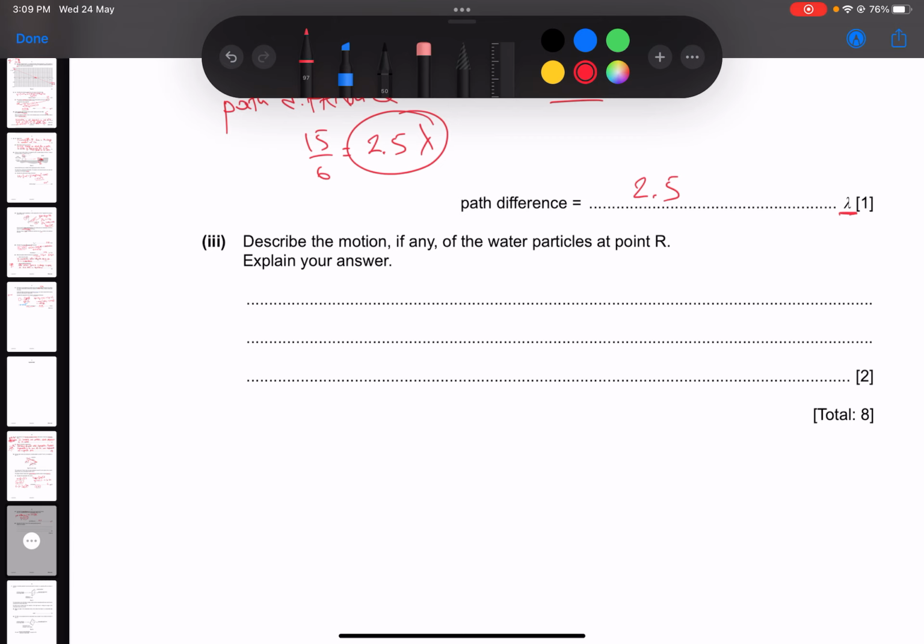So what we have found, path difference, PD, is 2.5 lambda. What does this indicate here? If it was a whole number like 2 lambda or 3 lambda, they would overlap in phase, so it would be constructive, basically. So let's say this is Q, and below this is P. They are in phase, so the resultant would be, let's say in yellow, something like this. This is for whole numbers.